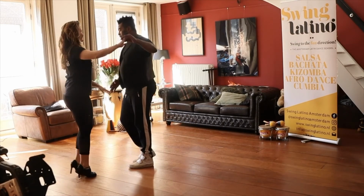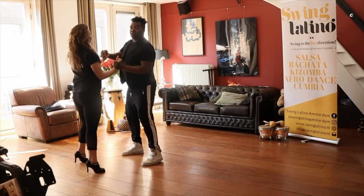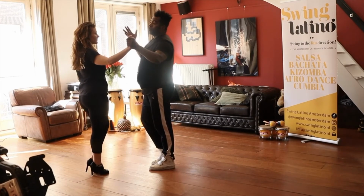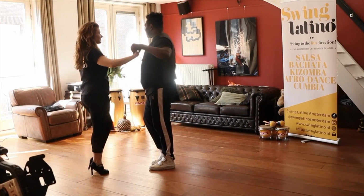1, 2, 3, 4, 5, again. 1, 2, 3, 4, 5, 6, 7, 1, 2, 3, and stop. 4. I'm going to open or release this hand in order to create some distance from my partner, and we're moving in a kind of diagonal.